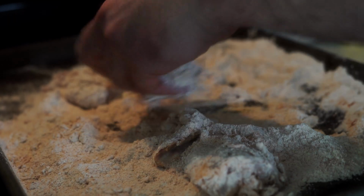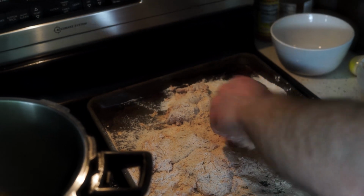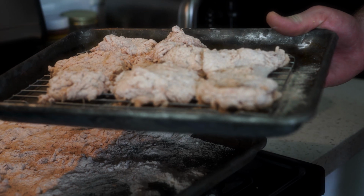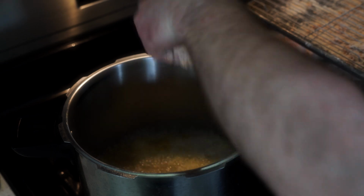Come on. All right, now that we got our thighs ready in the marinade, we're gonna take them out, put them in the dredge that we already made earlier. Make sure we get nice coating on there. Hey, motherfucker, we're not done. God damn it. We're gonna let them sit and kind of dry just a little bit longer. So now that we have our dry dredged chicken, we have our oil preheated to 350 degrees. We're gonna go ahead and shallow fry this on both sides till golden brown and delicious, and finish it off in the oven.